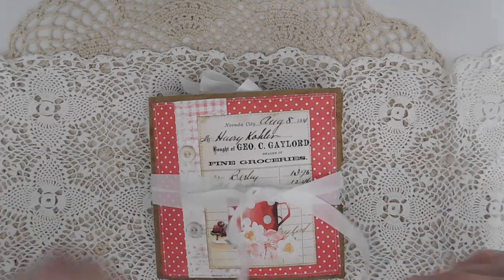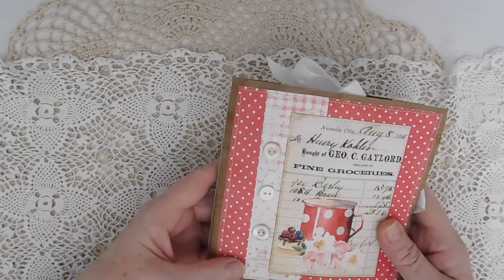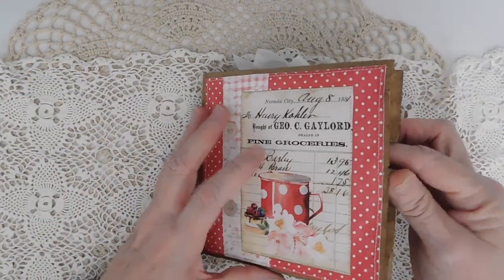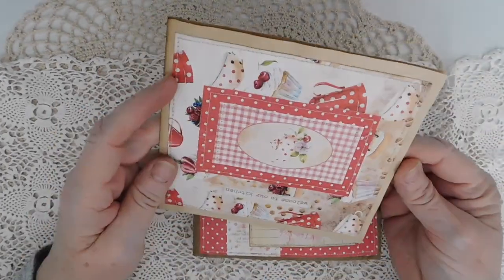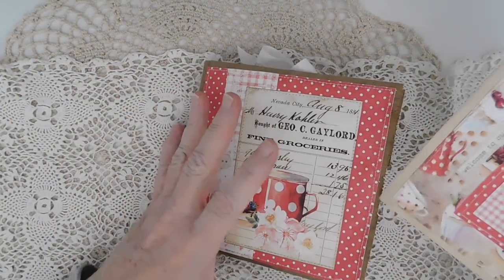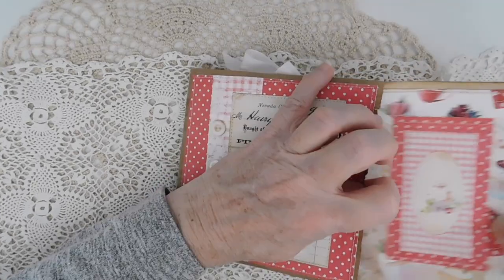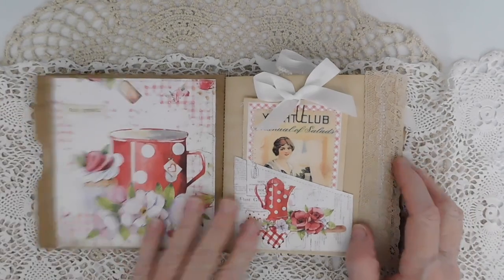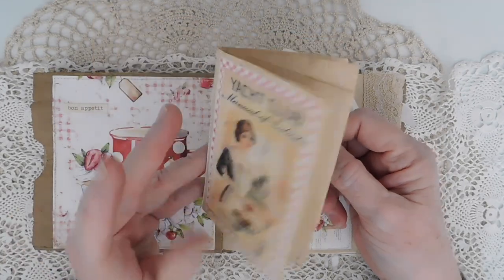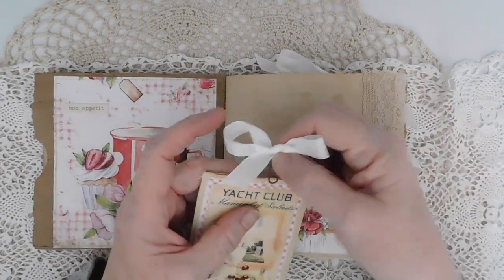Here is the Sweet Treats - and this one here is just fun. This was a really fun little bag journal to make. I've added some vintage buttons on the front. Here is the back; I've just assorted the papers there on the cover. Here is a little 'Welcome to our kitchen,' and it's the same way - just a little journaling spot. Here is the front - I have 'Bon Appetit.' These are just cutouts from the kit. Here I've got just a little booklet; I've added a few little Christmas sentiments in it. Those are the Tim Holtz rub-ons, and it just sits in the pocket. Some vintage lace there.